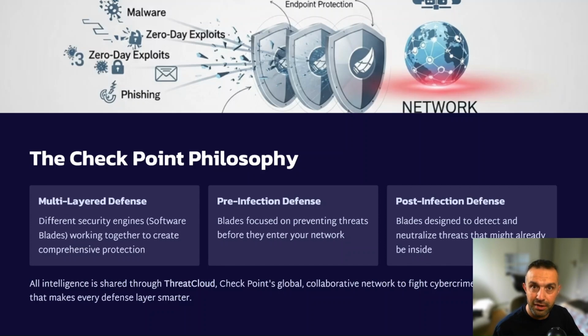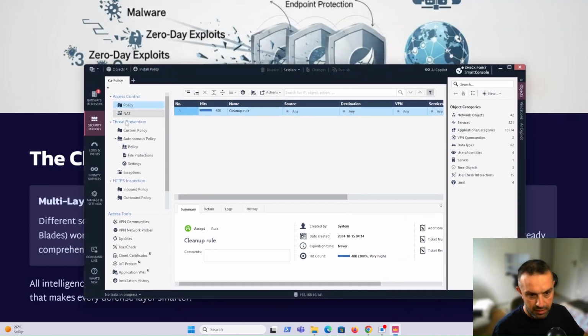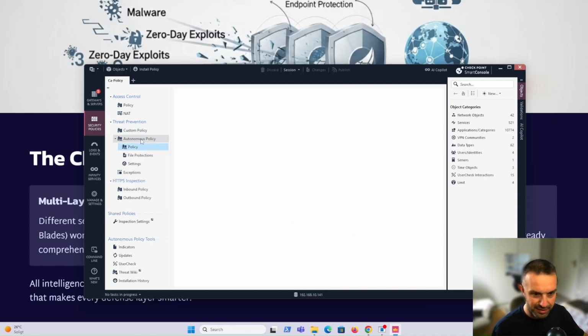So we will be exploring two main ways to manage these blades. You can use custom threat prevention. So let's take a look at our SmartConsole here. Here we have threat prevention, and you can choose to manage it by a custom policy or by autonomous policy. So two different ways, and we will go through the difference between these in later videos.